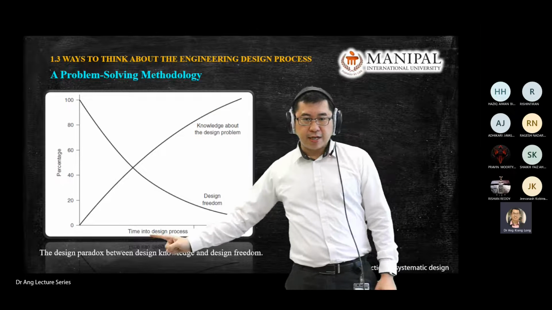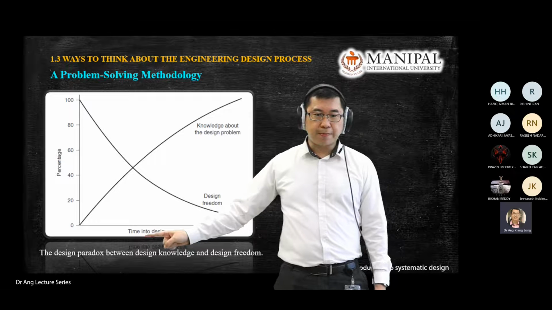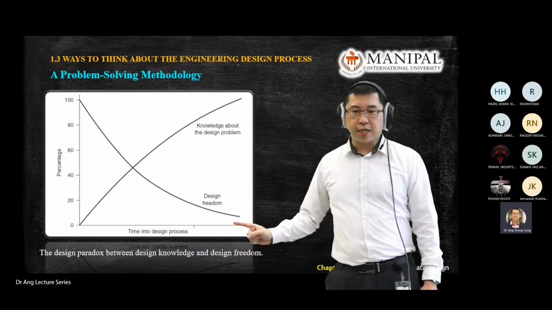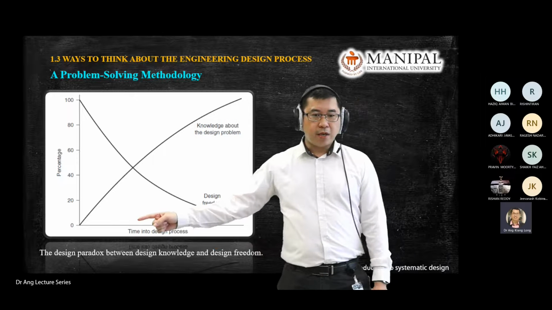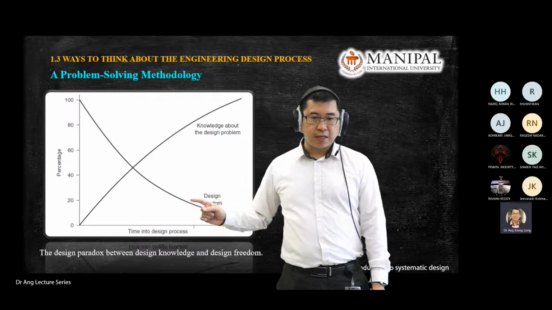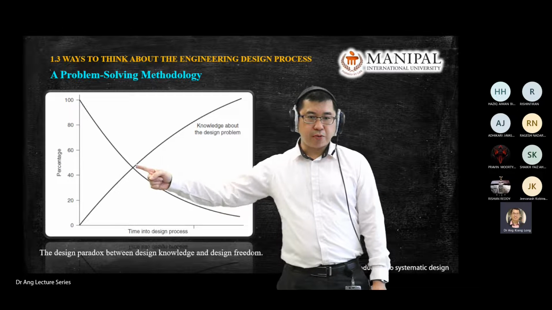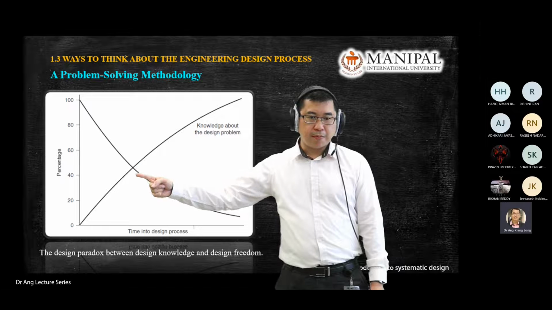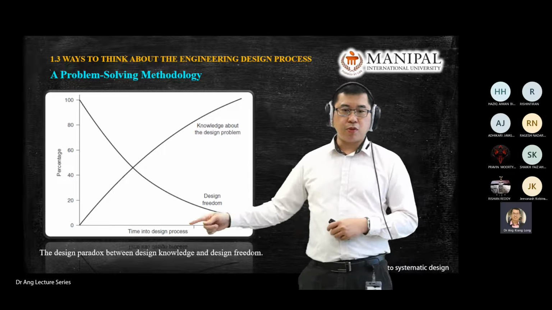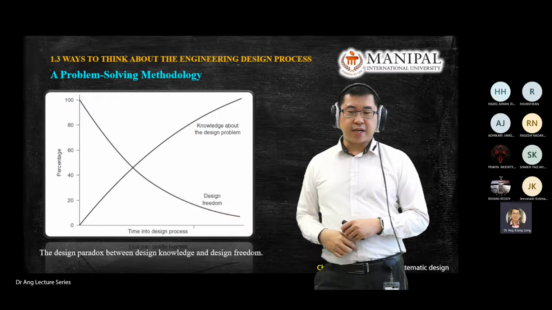So let's say this is your project time, and this is your capstone design, Capstone Design 1 and 2 combined together. During Capstone Design 1, you have more flexibility. However, as you learn more things and progress, the freedom will drop. It means you cannot simply change one thing to another. For example, what you design in Capstone Design 1 will affect what you do in Capstone Design 2.